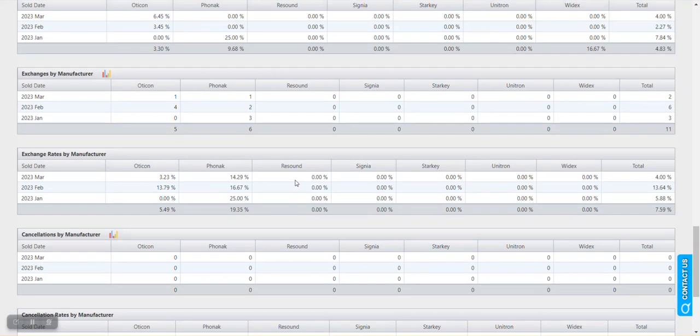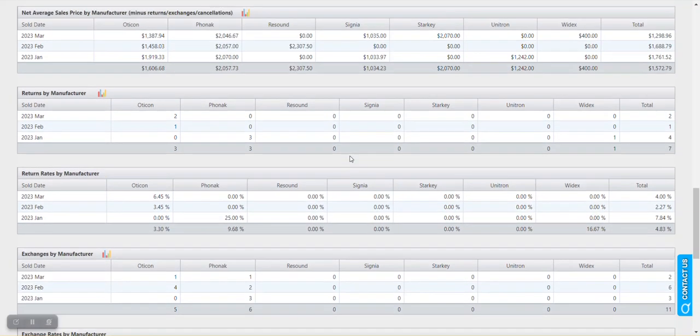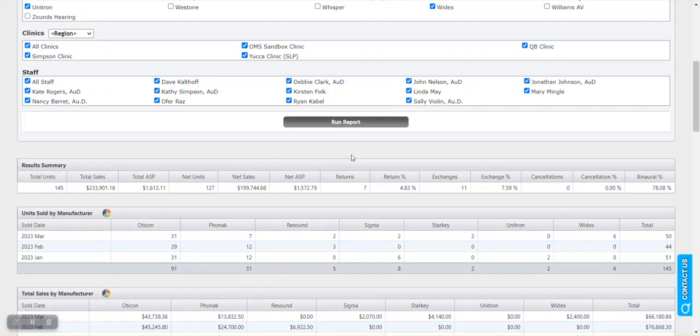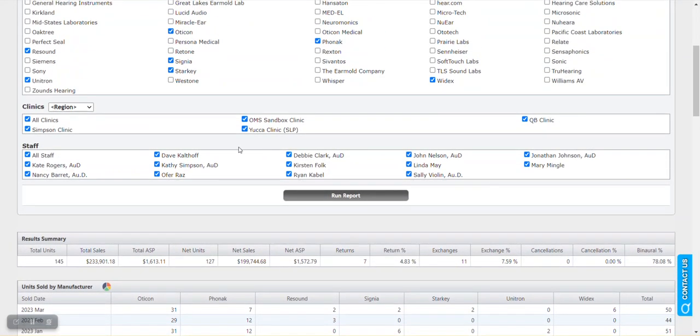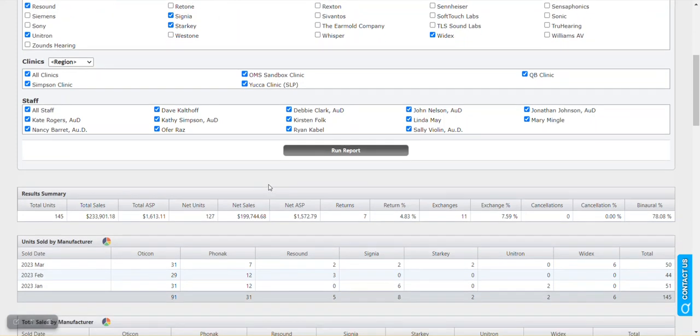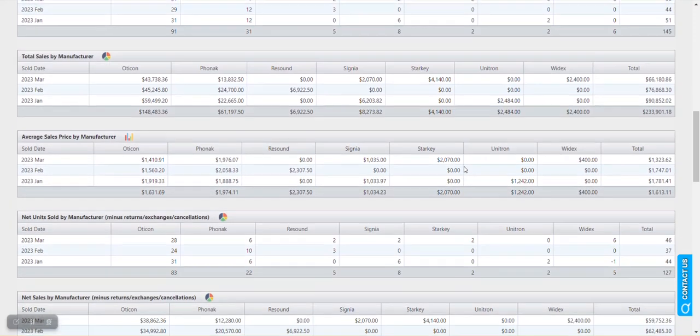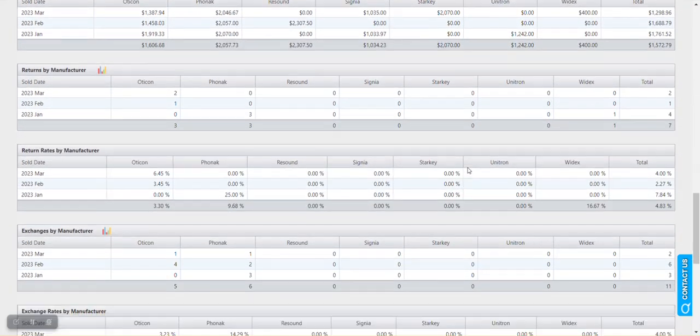If you find, for example, there's a very high exchange rate, maybe for one manufacturer, then you could drill down and say, oh, let's look at this a little further. Let's look at that one manufacturer, and maybe we'll try to find out if it's a certain location or a certain provider where we're seeing this. So very quickly, you can get to that answer and say, oh, it looks like in this one location, during this one month, this one provider had a very high exchange rate. I want to check in with that provider and maybe find out what may have happened, right? Instead of having this sort of general number where you can't place any specificity on it. So this tool can really let you see high level and then dive down into the details.